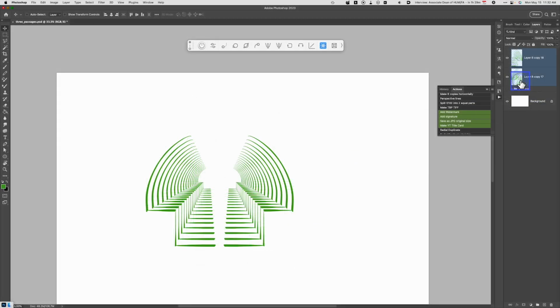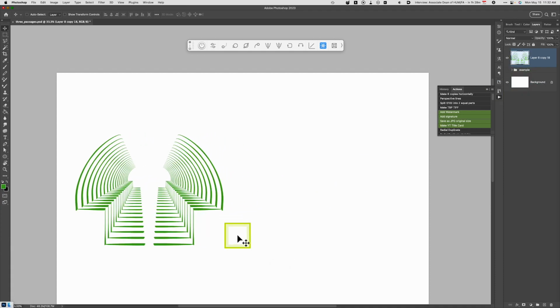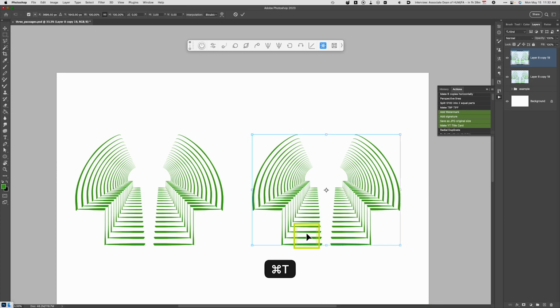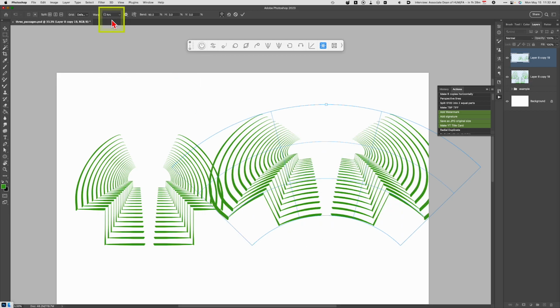What I'm going to do is I'm just going to merge the two layers together, move it off to the side. I'll make a copy, once again, Command J. And this time I'll use the transform tool and I'll choose warp. And when I choose warp, I have a number of different options here. I can choose arc. That creates a little bit more of an arc-like shape.